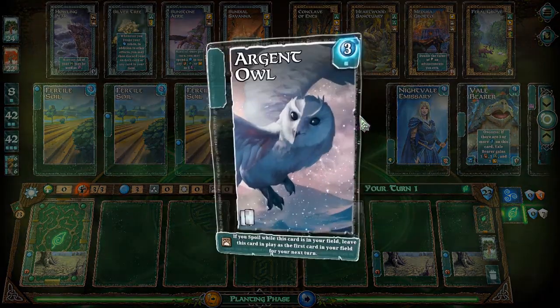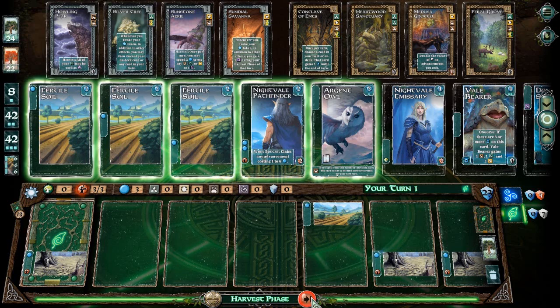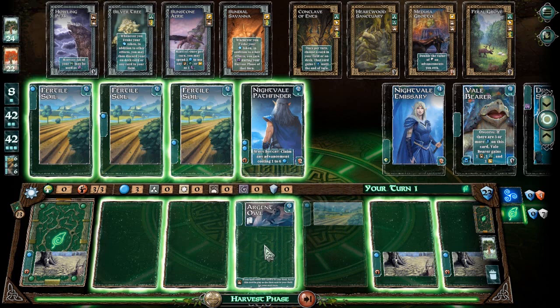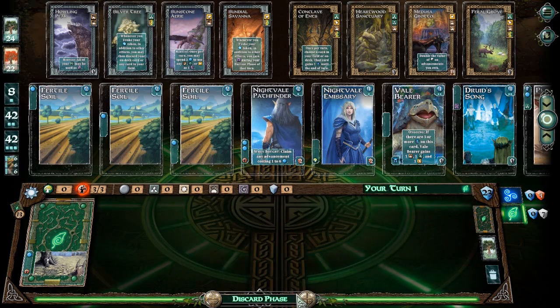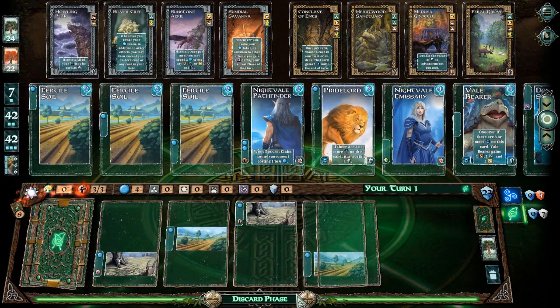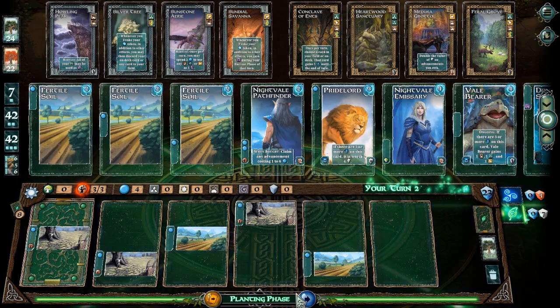Oh yes, I have to head into the next phase. Go into the harvest phase. Now I can buy. All right. It's been a little while since I played this. Then we finish that. We are done with our turn. And let's see how we do, because I suspect my opponent's going to be a little bit better than it was the last time I played this.